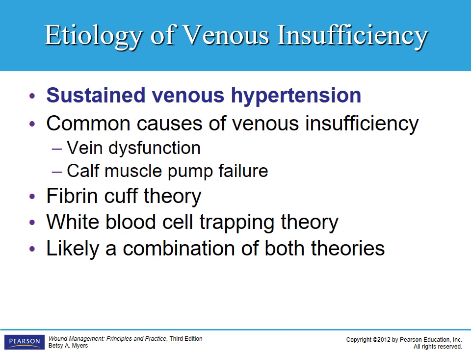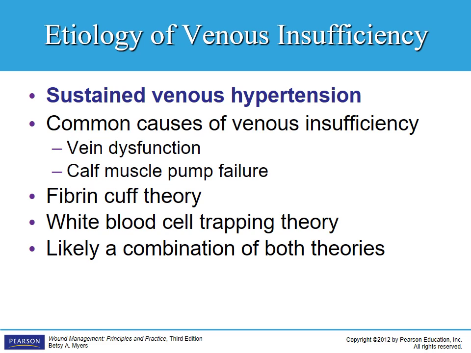So what happens with venous insufficiency? So first of all, with venous insufficiency, you have a sustained venous hypertension. What does that mean? Well, what does hypertension mean? Hypertension means a high blood pressure. Within the venous system, you have a high pressure of blood. Remember, we just talked about in the deeper veins, it said that 80 to 90% of the blood is perfused through those. So if you have that much blood in the venous system, you have a high risk of having a large volume, which creates that hypertension.